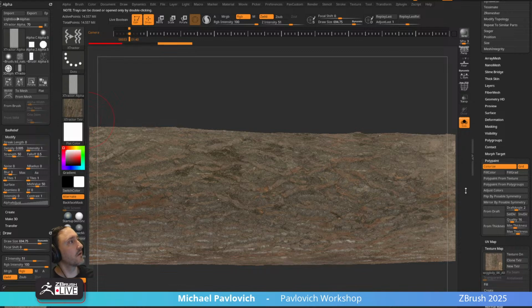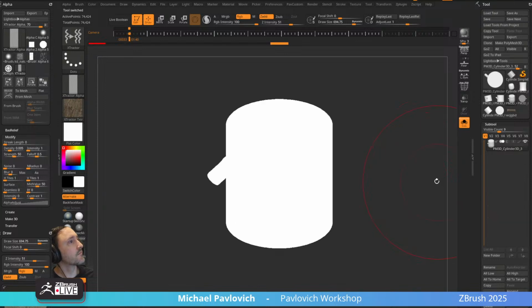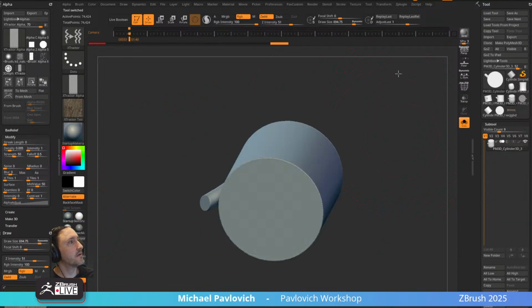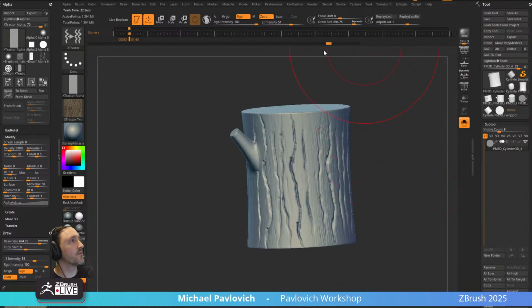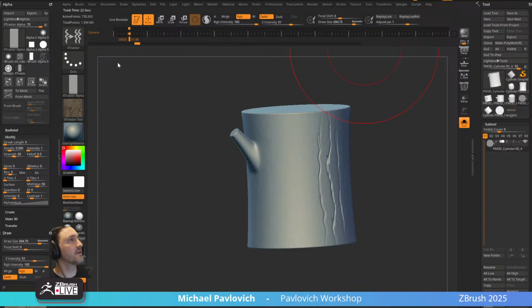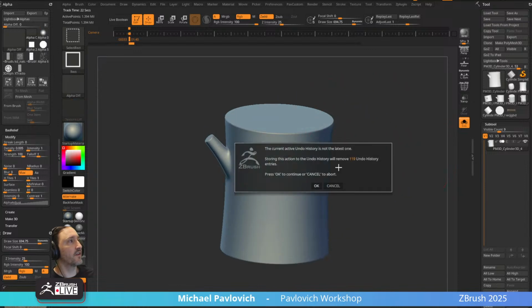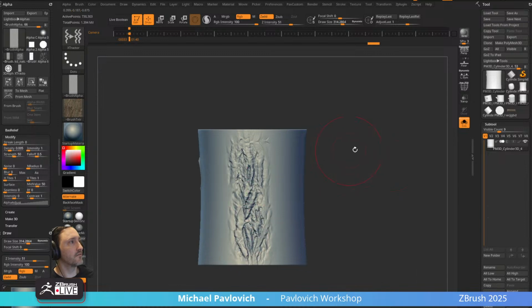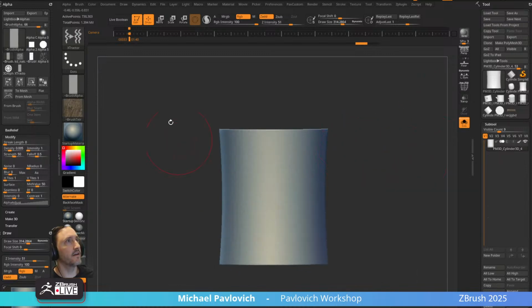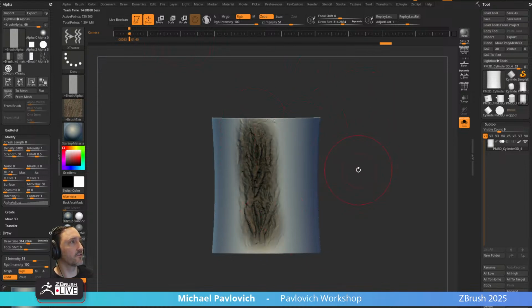So if we go back to our log, boy, I've got a lot of logs in here. I guess this one, right? So we'll scroll back in our history before we had anything. Again, Control Shift tap this poly group here, nice and easy, and then we can use this to kind of paint through. If we turn on Colorize and turn on RGB with our Z Add, we should be able to paint with a texture map along with our height changes.